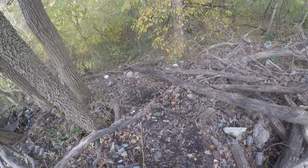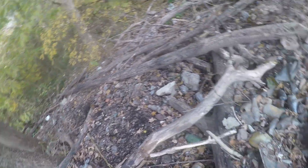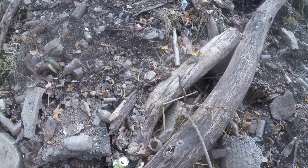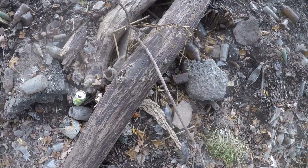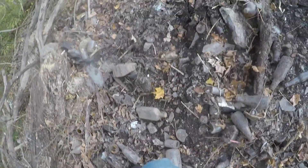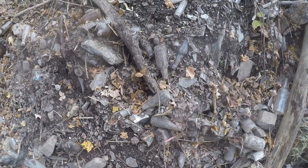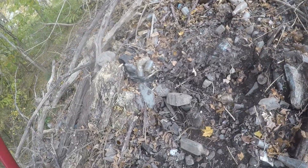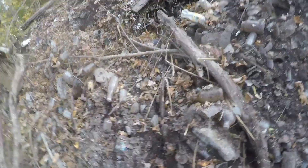I haven't even dug down in there, and look at all the bottles down in there — and you know there's marbles down there too. It'll just be more concentrated up in here, but I'll be able to go down in there too. Look at all this trash — I can just start in anywhere here. I've been staying about two hours and 15 minutes today and found all this stuff. That's pretty good — some beautiful marbles.